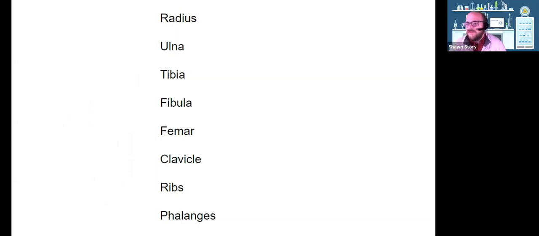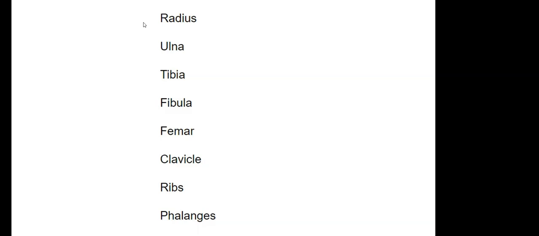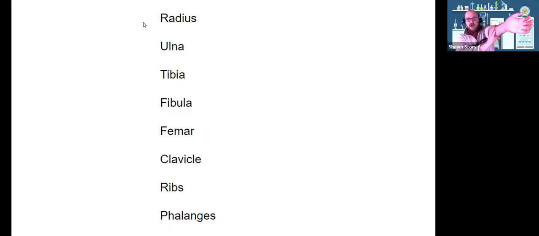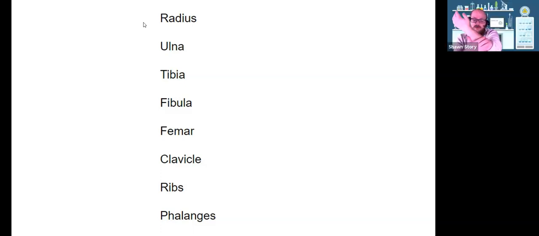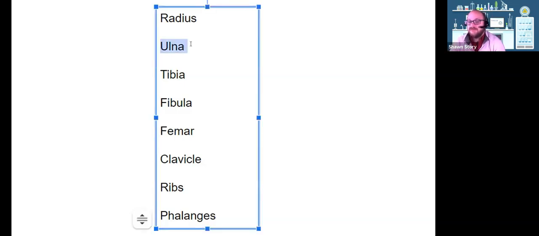Where are these located? Let's start with the first one, radius. Do we know where this bone is located? If you remember from last week, we talked about taking someone's vital signs and we looked at the radial pulse because it's along the radial nerve. Where would the radius bone be? Yep, it's actually the arm, not necessarily the wrist, because we have other bones in the wrist. Your radial bone is the top part of your forearm. So your forearm has 2 bones, right? There's a top part and a bottom part. The top bone that runs along the top is the radius. The bottom one is our ulna. So we have our radius and our ulna, top and bottom, those 2 bones.